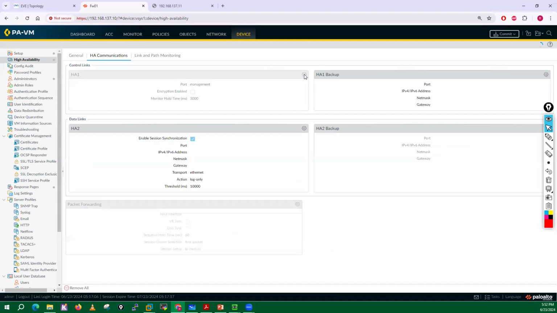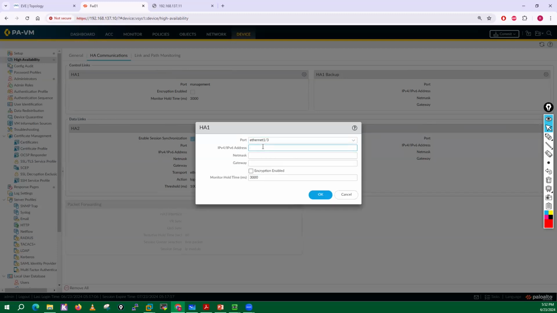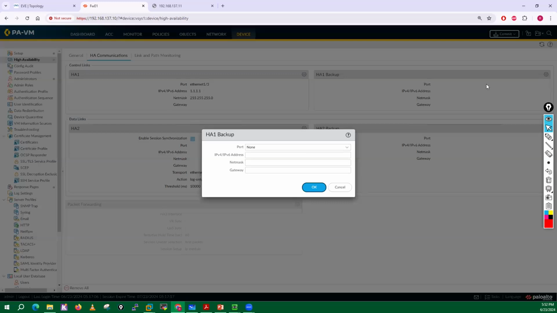I'll go here and for the HA1 interface I want to use Ethernet 1/3. I can also use the management interface, but I will use the management interface as a heartbeat backup. So I'll configure the IP address 1.1.1.1 and the netmask 255.255.255.0. Gateway is not needed because they are directly connected. HA1 backup is my Ethernet 1/4 interface, which has IP address 1.1.2.1.